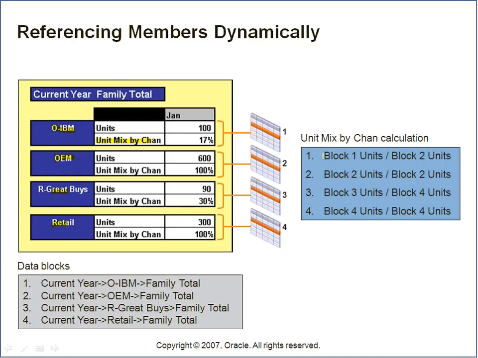The calculation over here, the formula is like this. I have block 1 units to be divided by block 2 units and block 2 units divided by block 2 units again. So this is the first part, and the second part I have block 3 units to be divided by block 4 units and block 4 units again to be divided by block 4 units. See, in the first part it was easy for me because I knew that my denominator is always fixed, so I could explicitly refer to that denominator. But here my denominator is also changing, so I want to reference it dynamically.